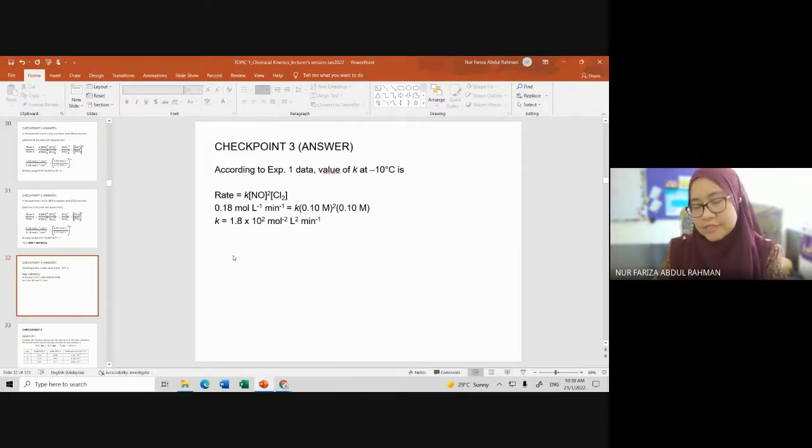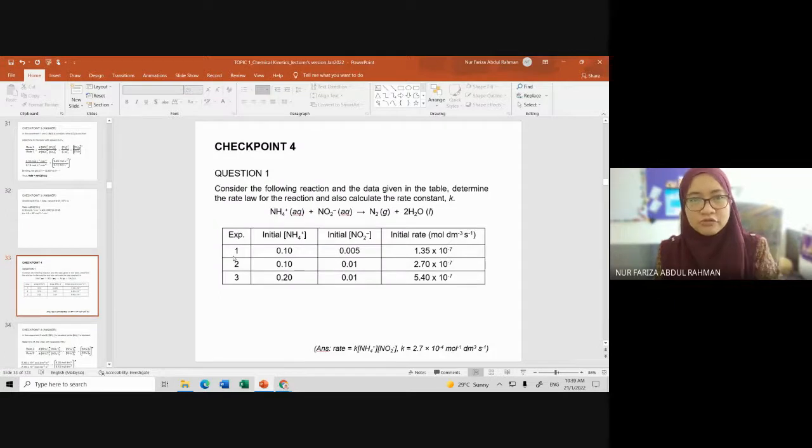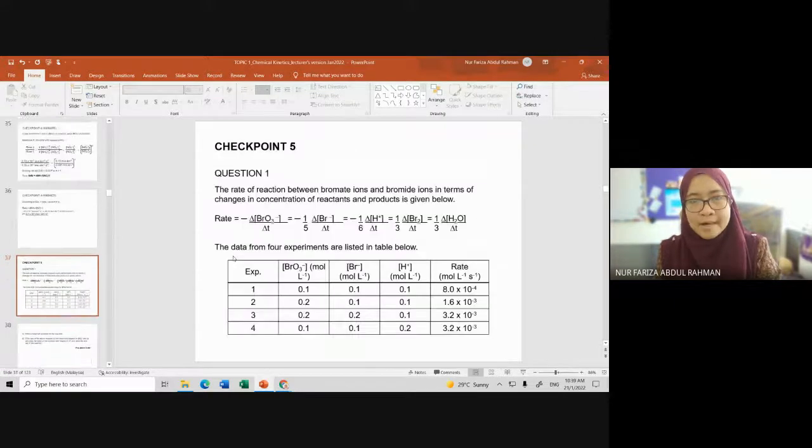Okay? Alright, so saya tinggalkan awak kat sini. Kita ada banyak sangat contoh. Checkpoint 4. And then we have checkpoint 5. Okay, this is partial, guys. Nampak tak dia ada berapa? Ada 3, see? Ada 3 reactant dekat sini. This is partial tahun 2000. Lama juga, 5 tahun lepas ke macam tu. Cuba buat. Boleh buat tak? Kalau boleh buat, dah boleh masuk exam dah. Okay? Alright, so saya tinggalkan with this checkpoint. Make sure that you complete this checkpoint. So we will discuss it during our next lecture. Okay? Alright, so that is all.